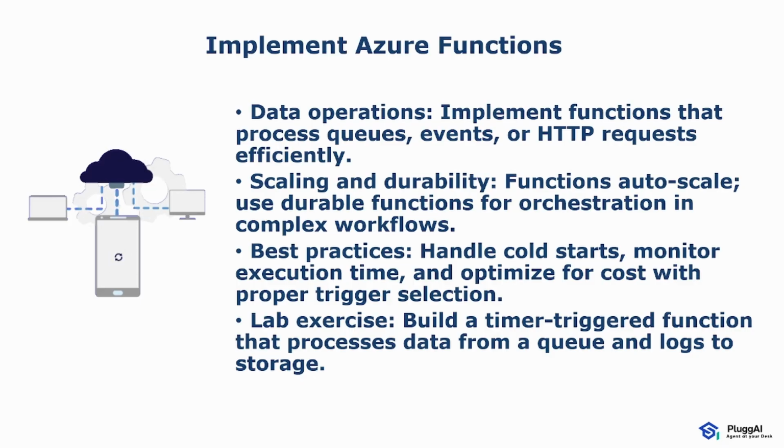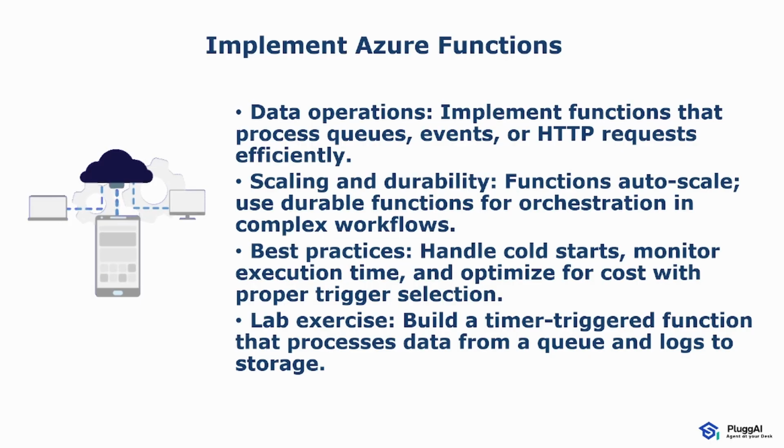Bindings are the no-boilerplate way to read and write data. Input bindings pull data in, like read a blob. Output bindings push data out, write to Cosmos or send to a queue. You declare them in function.json or with attributes in code, and Azure handles the connections. For example, a blob trigger with a blob output binding resizes an uploaded image and saves the thumbnail, all with maybe 20 lines of code.